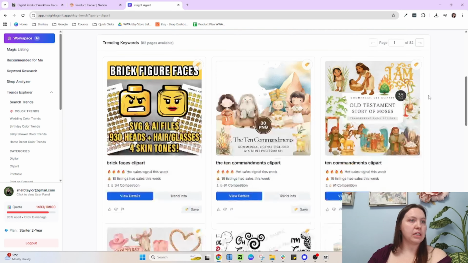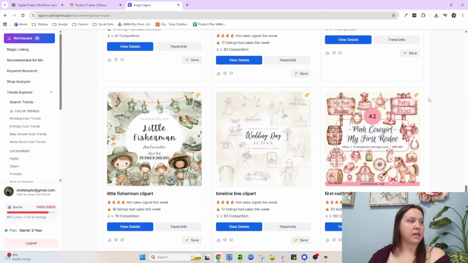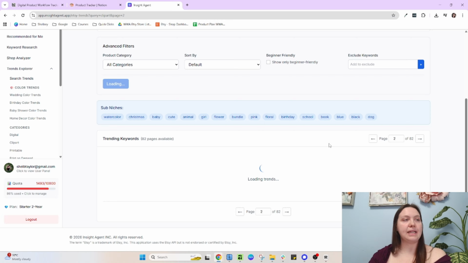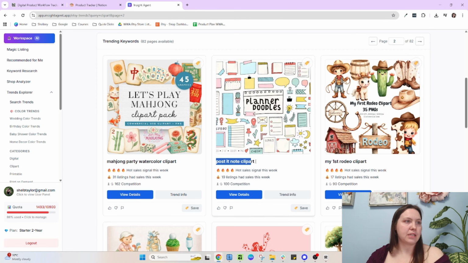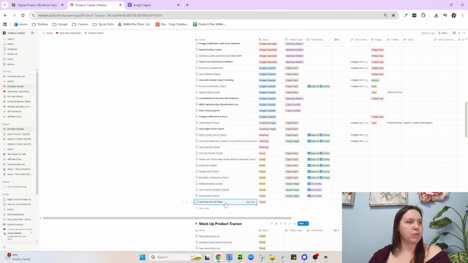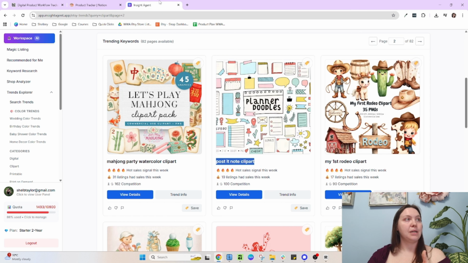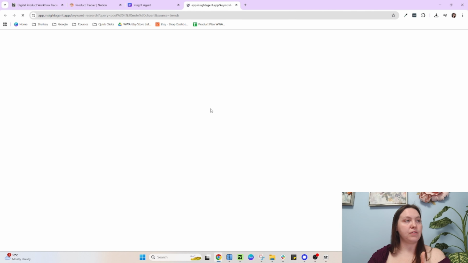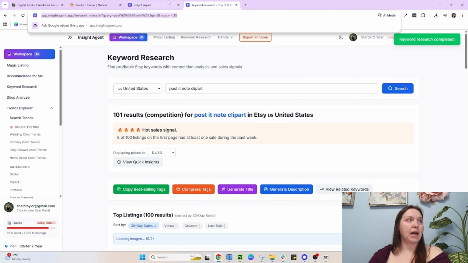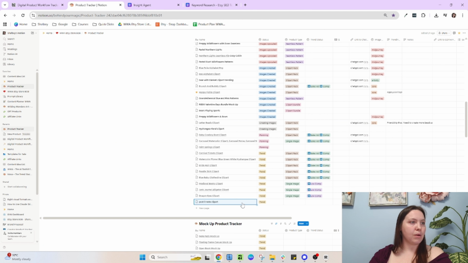So I search clip art and I find a pack I want to do. I've done a lot of these, so let me just keep it for a second. Post-it note clip art, cute. So I actually copy this. Actually, I always did this on Insight Factory, so let's make sure it works here too. I erase this and I press Control V. Okay, so it doesn't work like that anymore. If I did Insight Factory, it would have saved it as a link. But what I can do instead is go to View Details and grab that link. I think there's probably a way I could add it in here. Yeah, so I copied again and then pressed Control V and it added it.